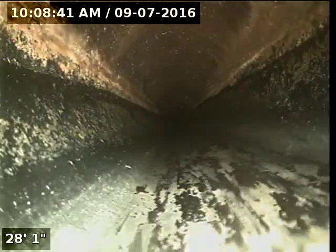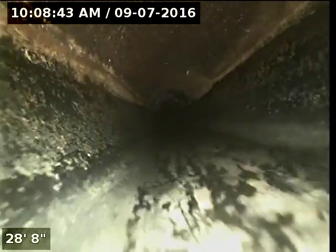I'm going to go ahead and have the customer flush the toilet just to ensure there are no major bellies in the line. So we got a good grade, good flow going. Looks great. ABS, without a doubt, is the material going in. Some buildup here at the back of the line, but other than that, everything looks pretty good.